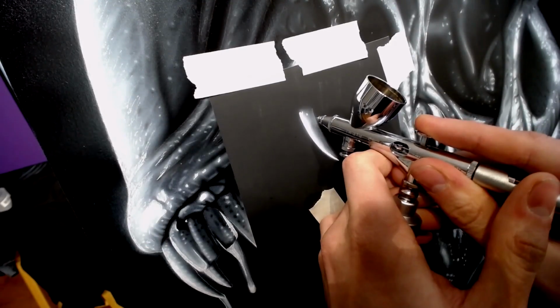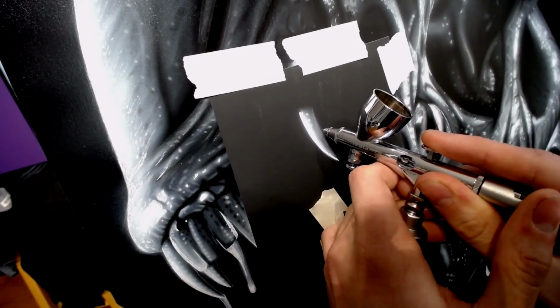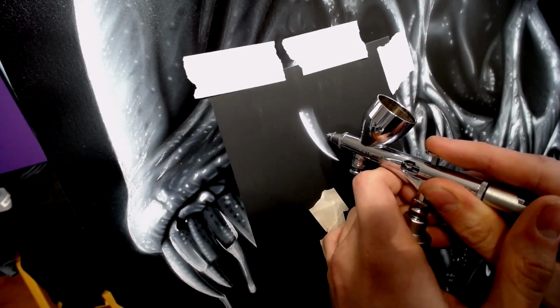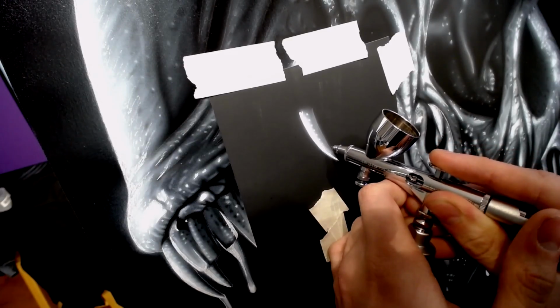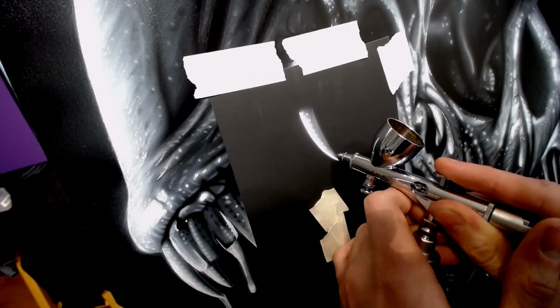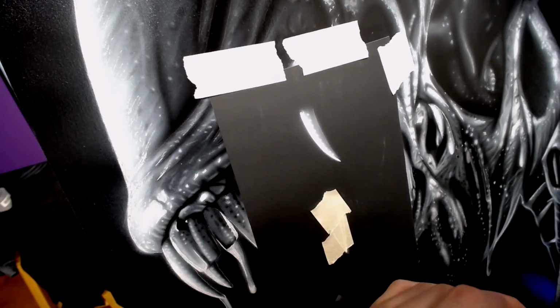If you want to add the dots like I have in there, I just did that to give it texture.